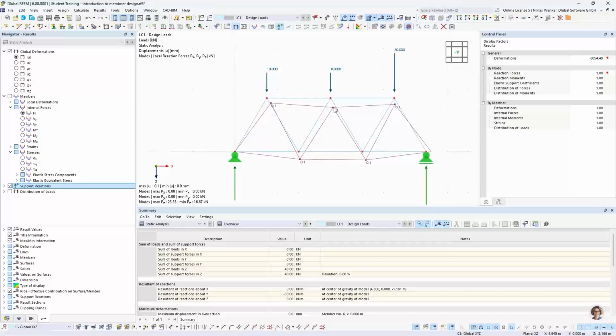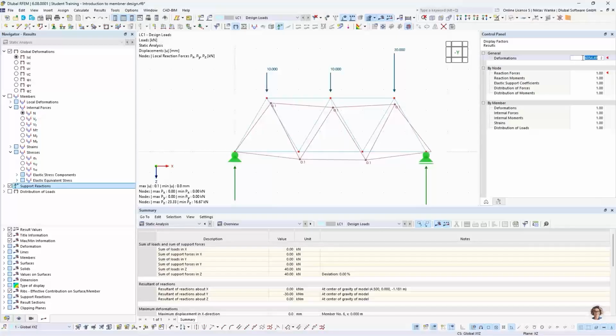The deformation is displayed by these purple lines. The maximum deformation in this case is 0.1 millimeter, as you can see here. And it's displayed much bigger, and that's because the factor for the displaying of the deformation is automatically chosen so that we will see something.